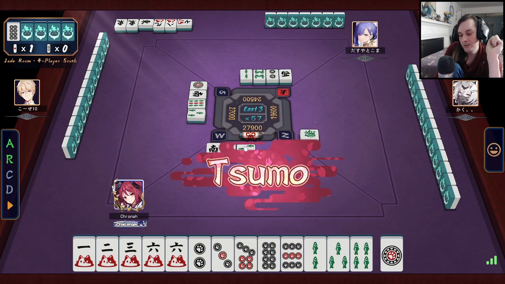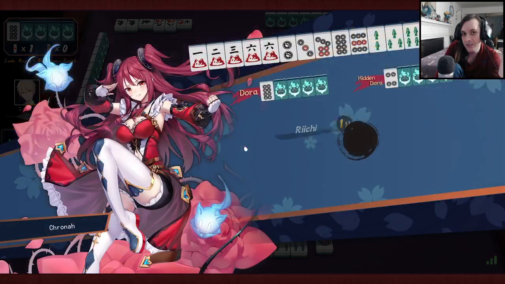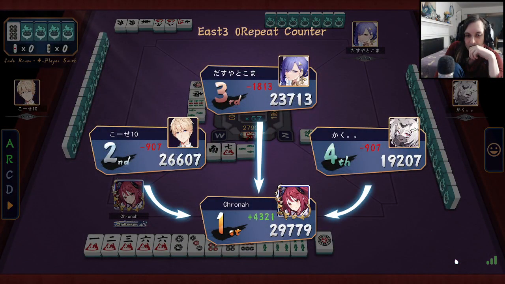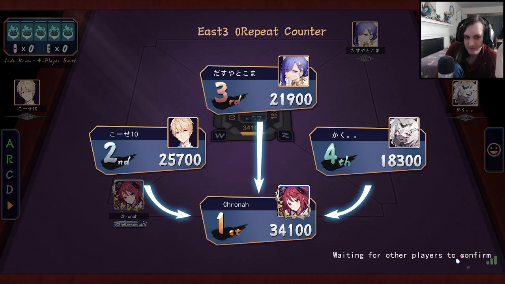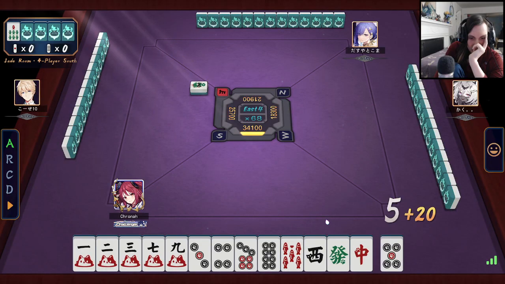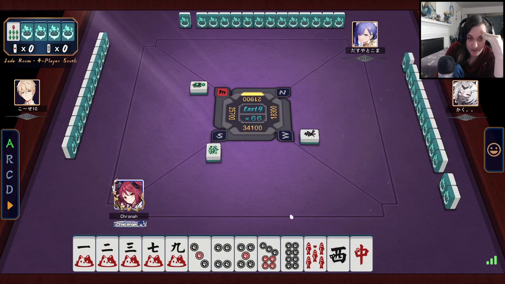Let's go! Just Riichi Tsumo. It's that easy. Mahjong's not hard, y'all. Just get Riichi Tsumo every hand. Again, I like most of my shapes here. If I can pick up an 8-mon, I'd be real happy.